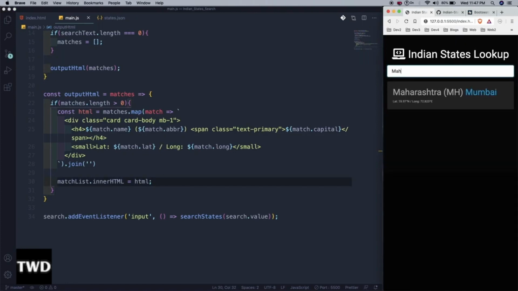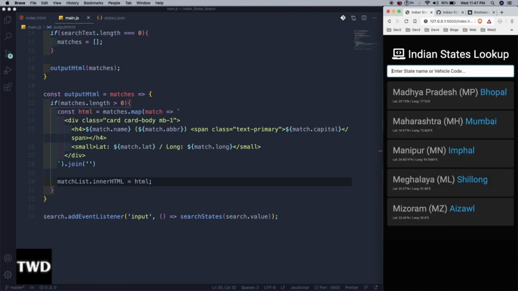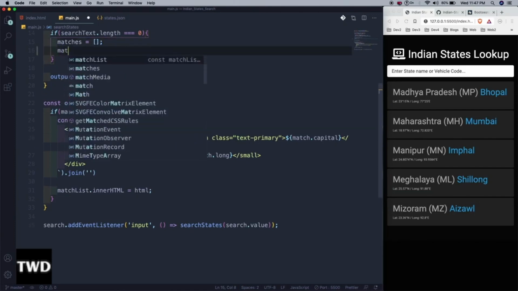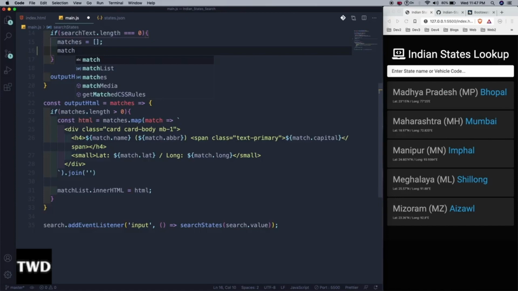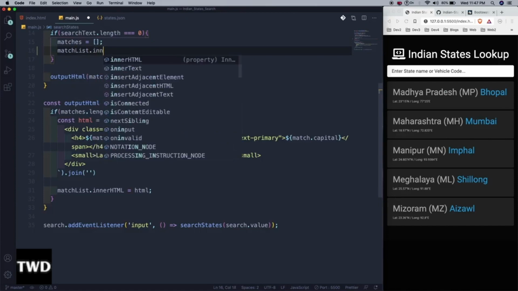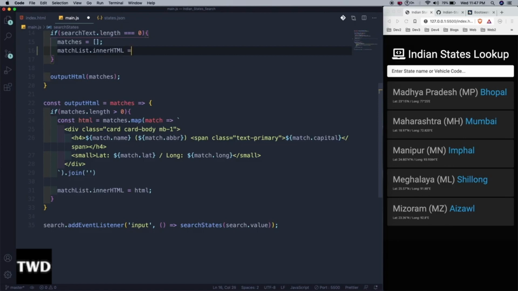Maharashtra, it is working, but let me remove it. This is the issue right now. This issue is coming because when the length is 0, it keeps whatever search was there initially. So what we have to do is, when the length is 0, set matchList.innerHTML equal to an empty string.